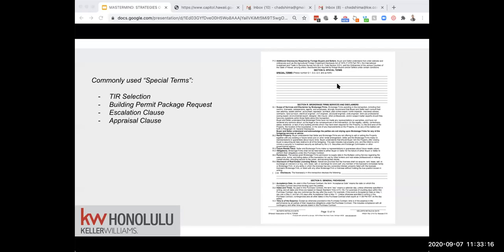Escalation clause is very, very commonly used nowadays, especially in this limited inventory market that we're in. An appraisal clause can also be one. We already have a couple of these clauses written for you. If you look in zip forms, I think it's tools, clauses, and you click on global clauses. Some of those things are there. The ones that aren't, we'll keep adding to it. But those are the approved clauses. Please don't make up your own.